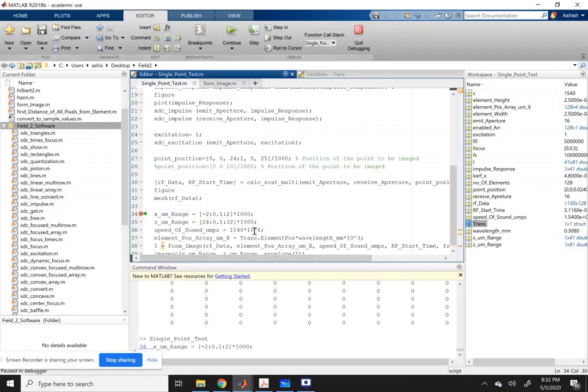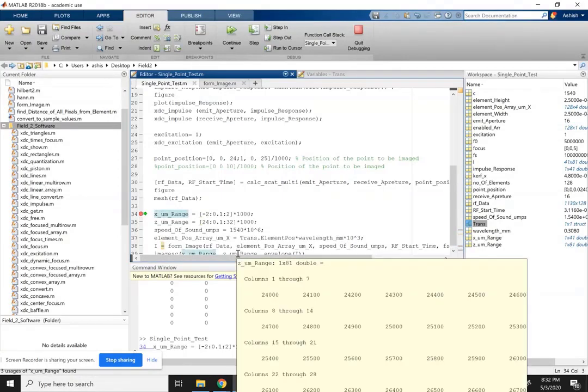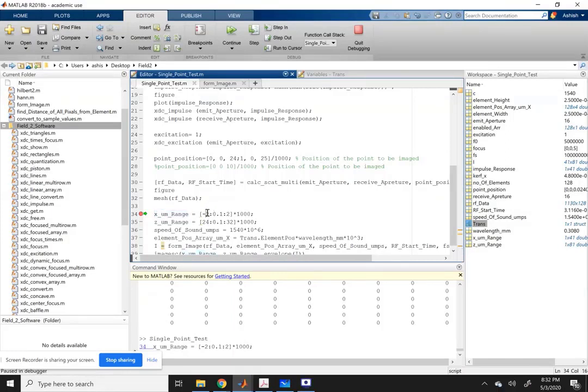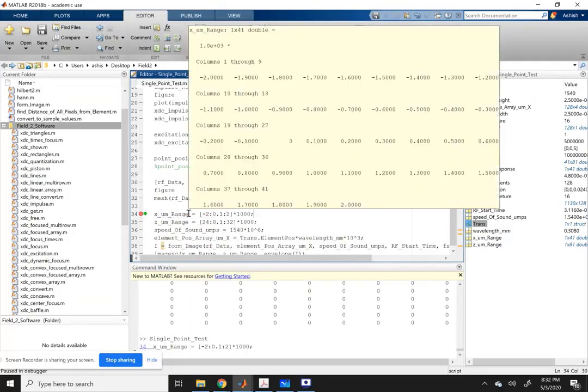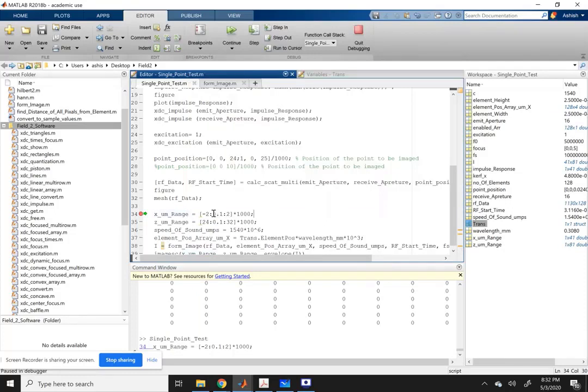So in this, x is given in micrometers, that's why I multiplied with 1000. X range is minus 2 millimeters to 2 millimeters, and z range is reconstructing from 24 to 32 millimeters.